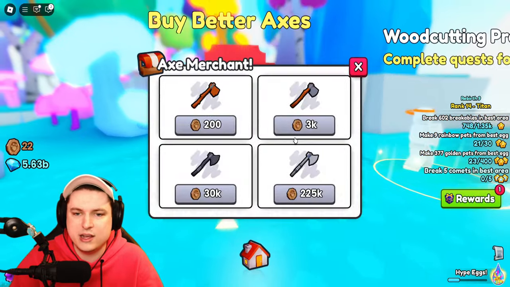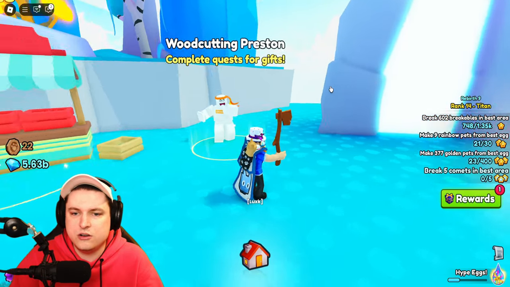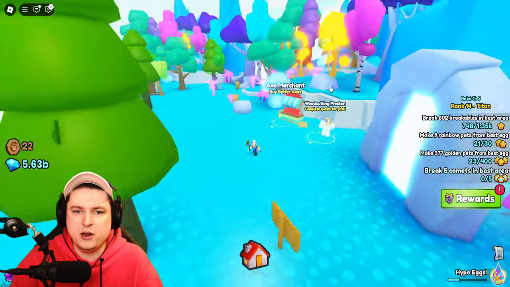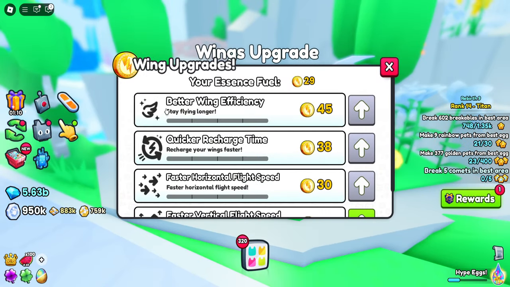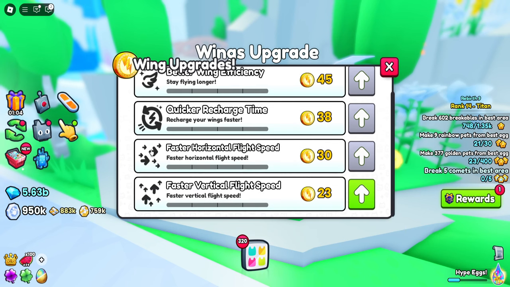I saw we can also just get wing essence from playing the game normally. So yeah, I think it's pretty cool, but I don't think I'll be spending my time in here. Alright, so we have ourselves 29 essence. So what do we have? We have wing efficiency, stay flying longer, faster recharge, faster horizontal, and faster vertical speed.